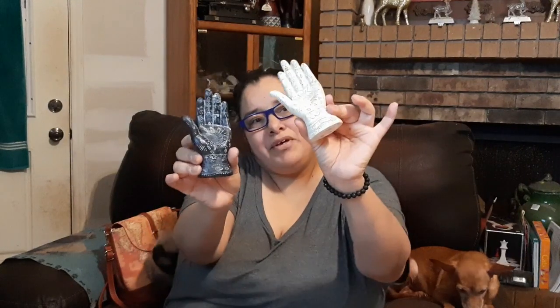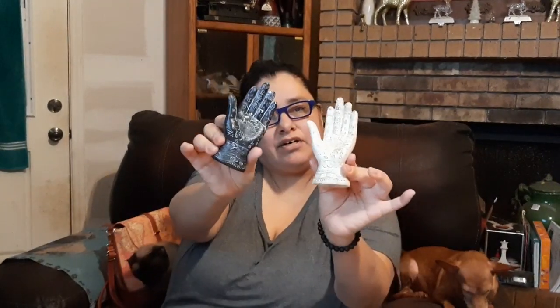It's got all the Hamsa signs, the eye and what have you, eye of Horus, I guess, or whatever. Anyhow, there are different things on it. I'm not too keen on this, but they're so cute. They've got different designs on here. So check these out. There might be a few left. These were actually the only two besides, I think, two more that were there. I didn't want to hog them all. I just wanted one of each, so that's what I got.